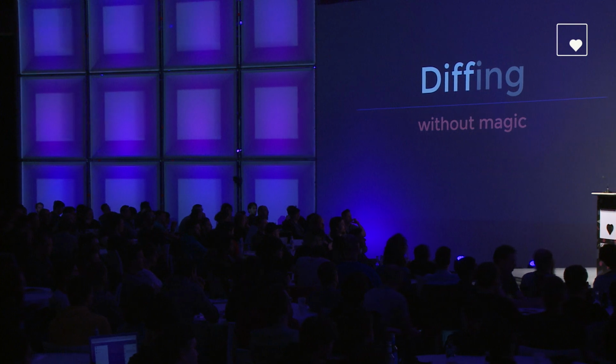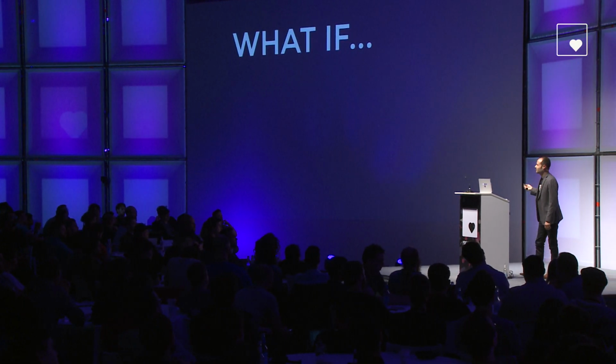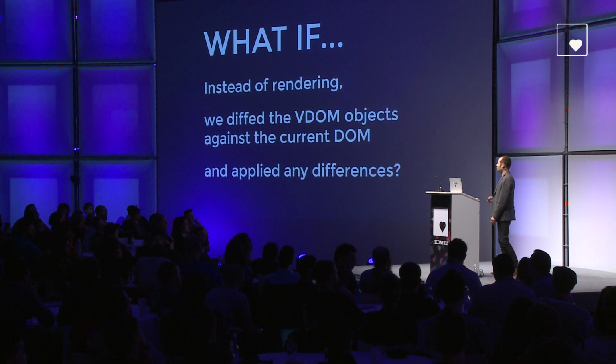Diff algorithms in virtual DOM are kind of the subject of a little bit of debate and mystery. The debate is warranted because there are trade-offs here that you can't treat as black and white things. But the mystery is unwarranted, and I'd like to attempt to demystify that for you guys today. So diffing is basically this idea of, instead of rendering top-down and creating a new DOM as we render top-down, we're going to pass ourselves a reference to what the DOM looks like now, and then mutate it to look like what this JSX derived DOM looks like, our virtual DOM.